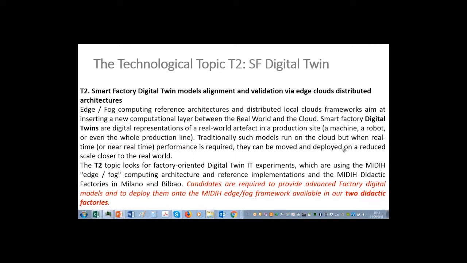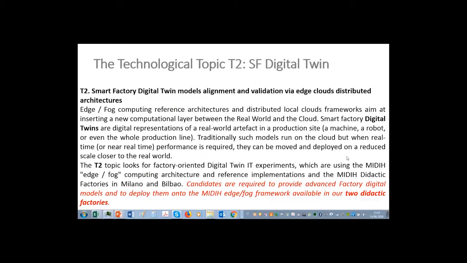In particular, when edge and fog computing are used to perform elaboration related to digital twins of production components or production systems. And so this T2 is focusing on smart factory. So T1 is smart product, T2 is smart factory reference scenario.